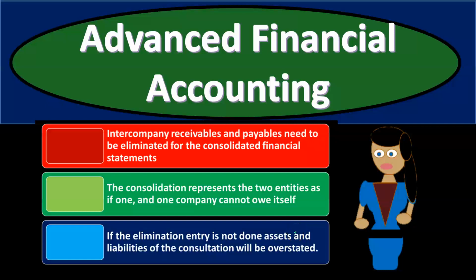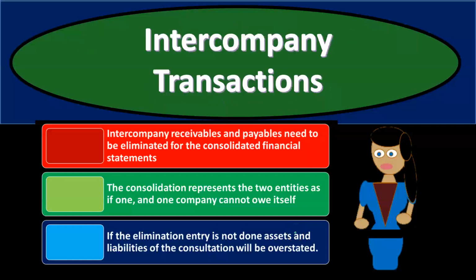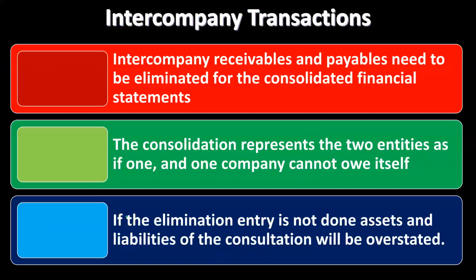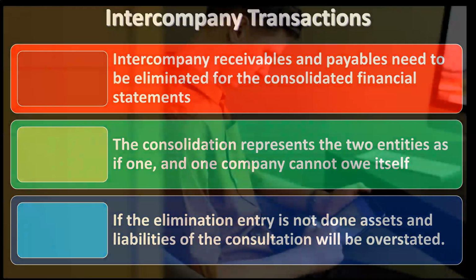Advanced Financial Accounting. In this presentation, we're going to discuss intercompany transactions. So typically we have a situation where we have a parent-subsidiary relationship. We're thinking about a consolidation type of process within it. And then we have those intercompany transactions between the companies that need to be consolidated between parent and subsidiary.